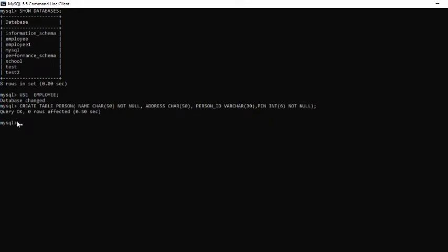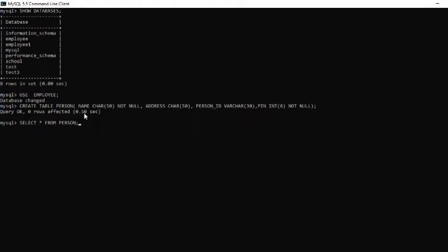As you can see on the screens, it is showing query okay, 0 rows affected. Now how do we check whether the table has been created or not?